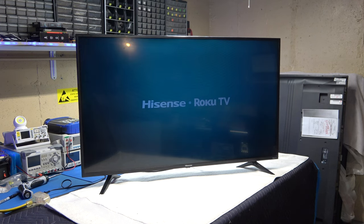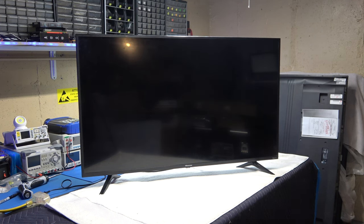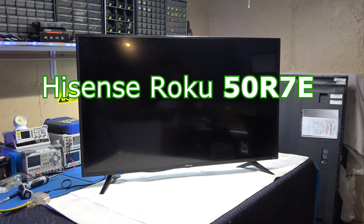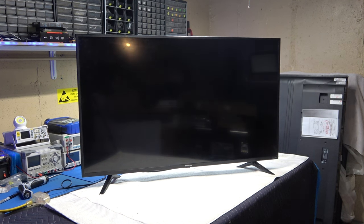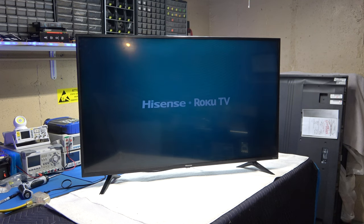All right, today I have a TV. It's a 50-inch Hisense Roku TV. The model is a 50R70, 50 for 50-inch. And as you can see, that is what it's doing. It is constantly rebooting or cycling the Hisense logo on and off.